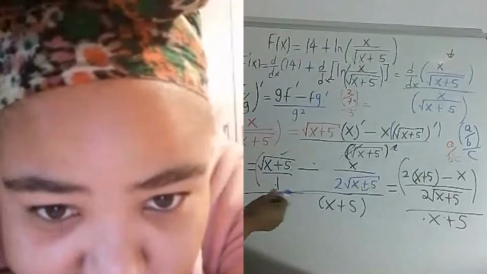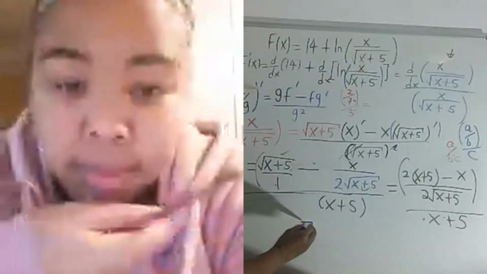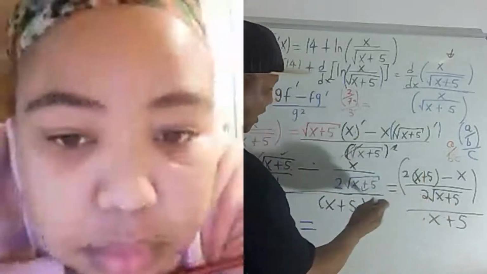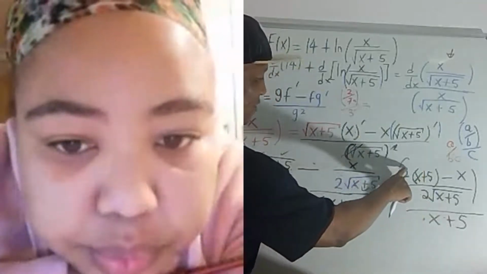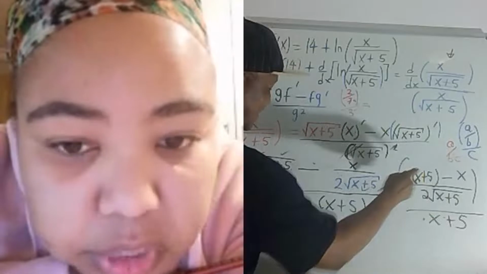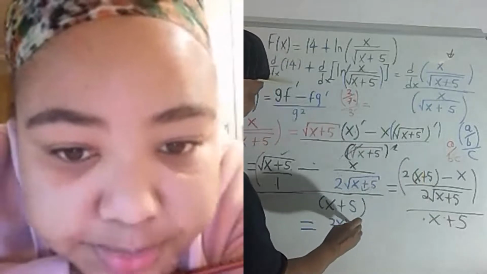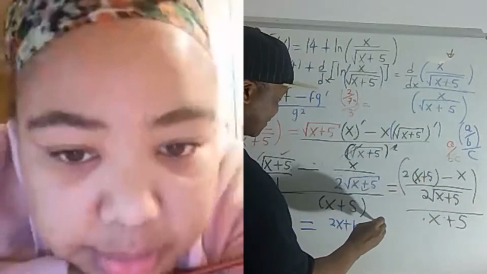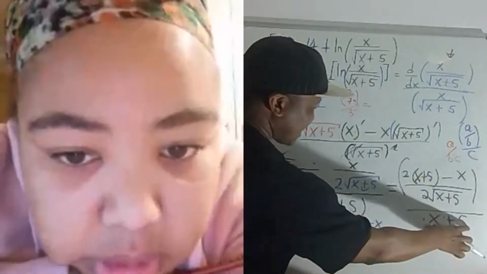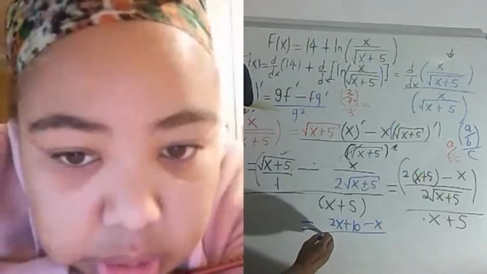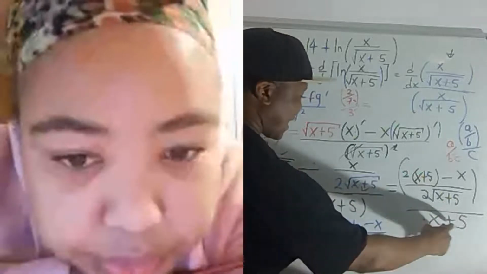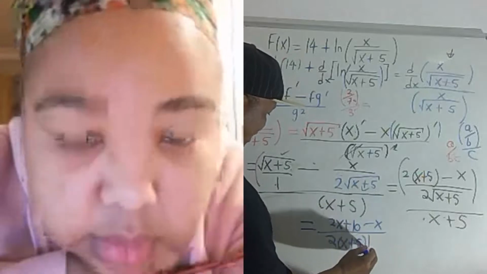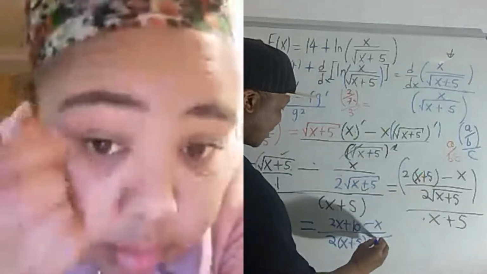So then we're going to say now, it's going to become, on top, let's simplify on top. It's going to be 2x plus 10. 2x plus 5, plus 10. 2x plus 10. Oh, you worked it out. Yes. Over, this monster here is going to come here. So it's going to become 2x plus 5 and the square root of x plus 5.